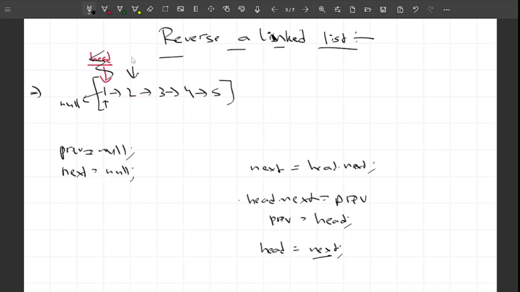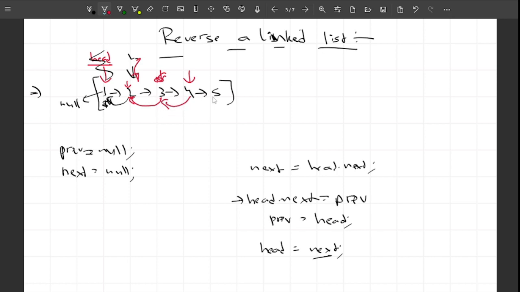Okay, after this my head will come here, and now what I'll do is I'll perform this particular step where I have done head dot next equal to previous. So previous is this element, and now my 2 dot next is equal to this particular element 1, right? After this I will come here, head will come here, and then again I will do this step. So this head dot next will become equal to this 2, because now this 2 is previous, right? After this I will come here, and previous will come here. So I will again do head dot next equal to previous.